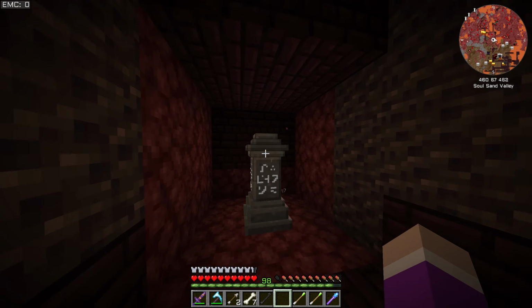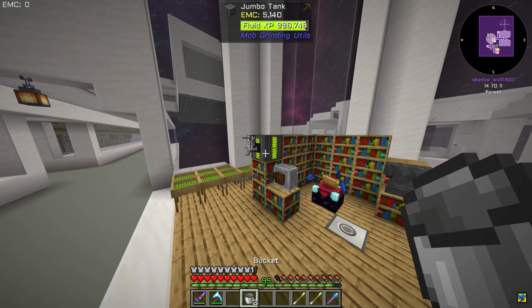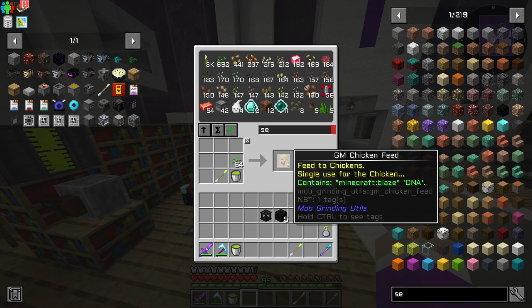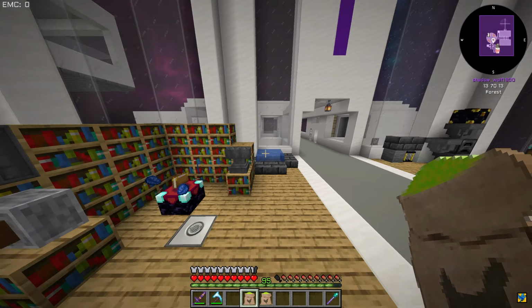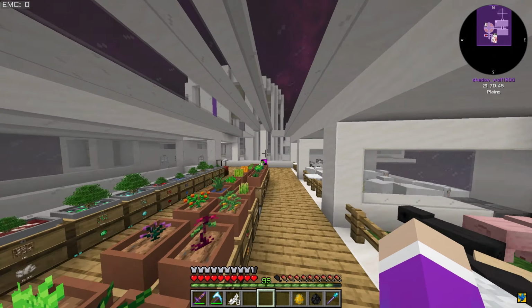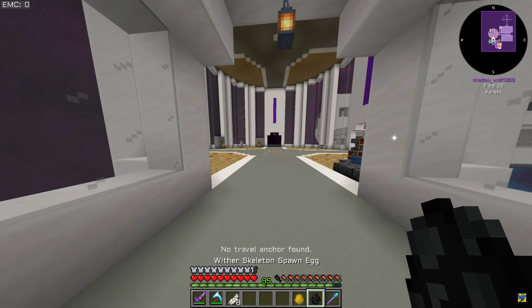Anyway, so using those two DNA things now, we come home and we need to get ourselves out two buckets. We need two buckets of experience and then combine the mob swab, the bucket, and a seed together to get some GM chicken feed. And then if we feed this to our chickens, we will get ourselves the spawn eggs. So you get that and you get that. And they went in here. But there we go. We have ourselves a blaze spawn egg and a wither skeleton spawn egg.